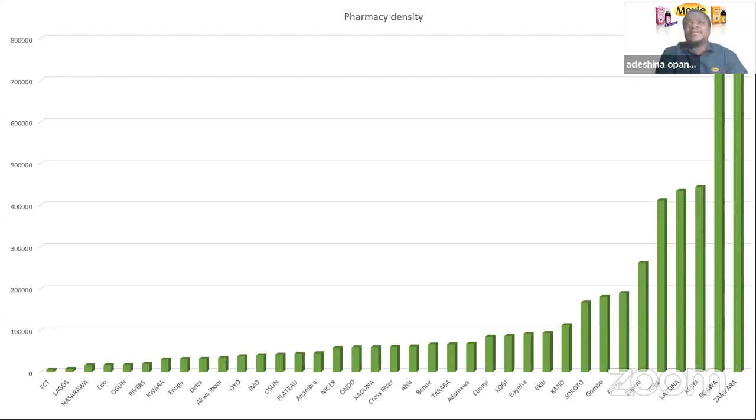I remember sharing this data some years back, at the Winner Twitter conference, and my summary to most people in the audience was that everybody should go back to where they came from. Because most of you are from Katsina, from Kebbi, from Bauchi, from Sokoto, from Kano, but you are not at home. Yet there is a big gaping need for you at home. People want you to come back home and serve them and provide pharmaceutical care. Yet you are here in Lagos. Even when you are through with work in Lagos, you stay in Lagos, you stay in Ogun, wherever you are. Yet the opportunities you are looking for are available for you back home.